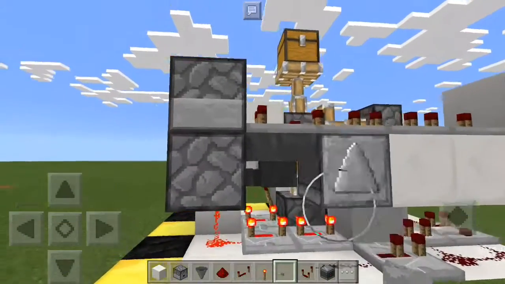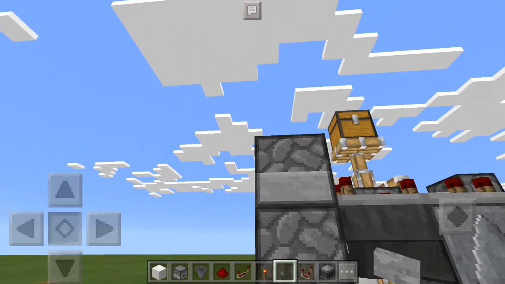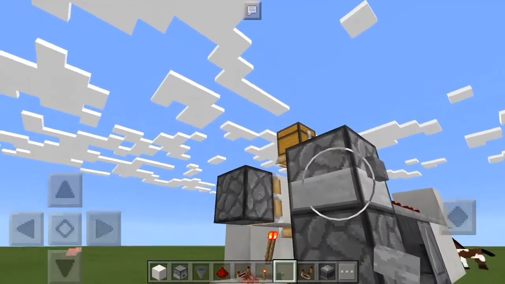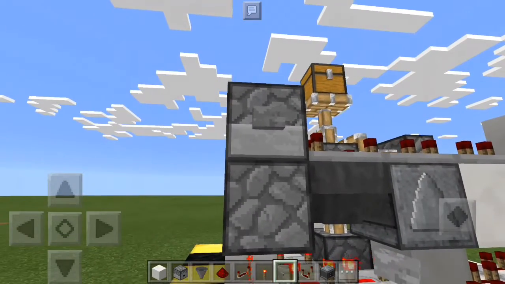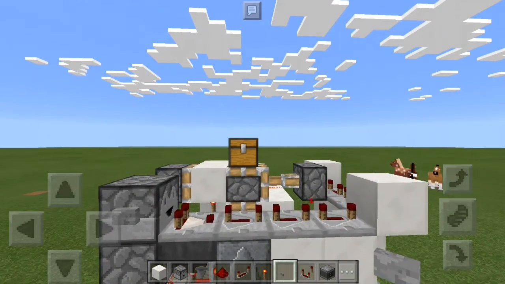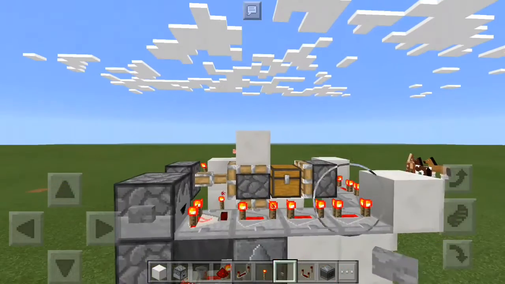So to test this out, I'm going to just put a button right here. And this is your input right here, guys, this top dropper. So just keep that in mind. And let's test it out. So if I press it, it pulls it down, and it only goes up right there.